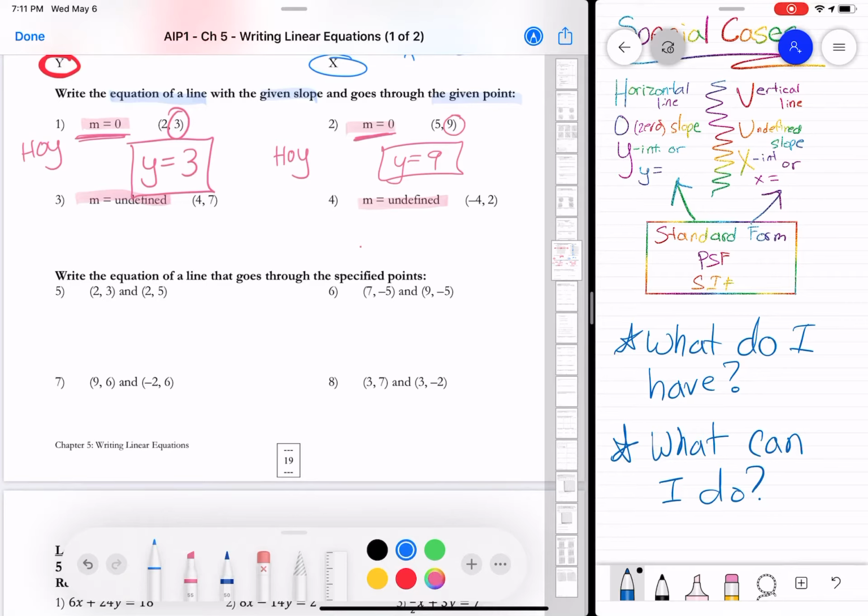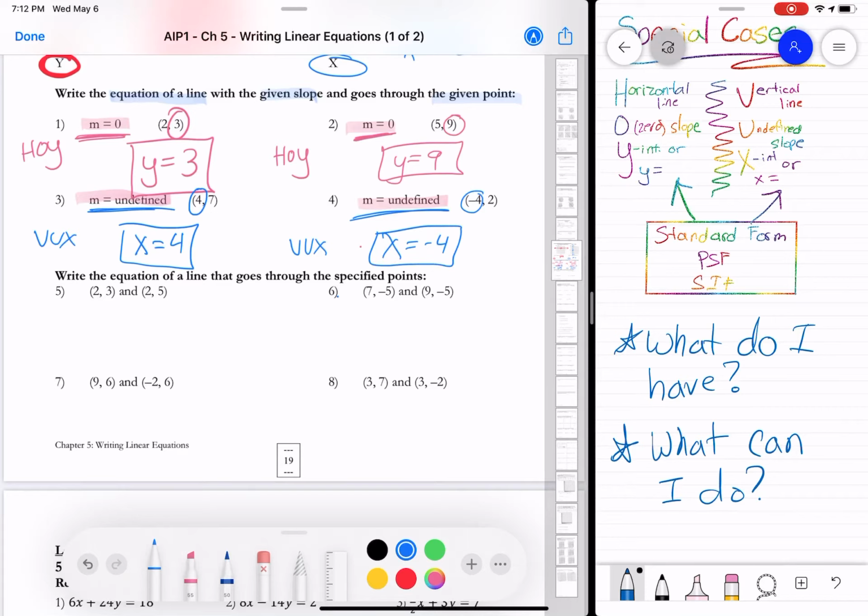All right? What about an undefined slope? We know that that is Vux. And now, no, you don't have to write Hoy and Vux next to every single one. It sometimes just helps me when I do this because if I know it's Vux, oh, x equals equation. Oh, x coordinate. So I get x equals 4. Now try and do the next one before I write it down myself. Pause the video, do what you have to. I know this is Vux because it's an undefined slope. Take the x coordinate. X equals negative 4.